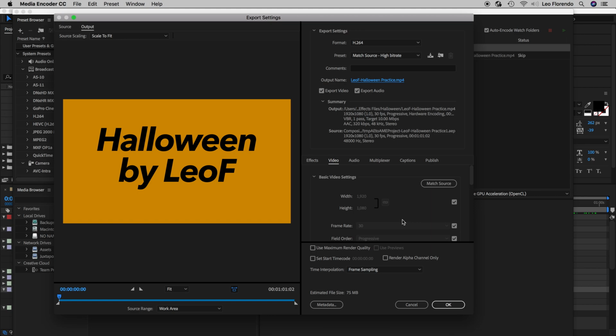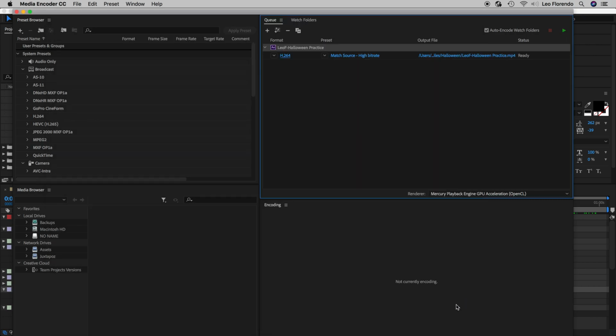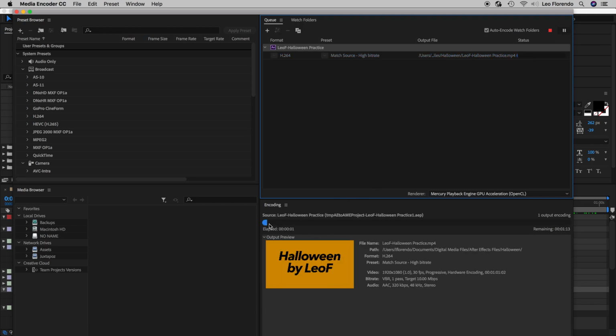And hopefully it says 1920 by 1080 down here, because that's exactly what the source was in After Effects. So hit OK. Another way you can check to make sure it's going to the correct folder is look at this. So make sure that it's going to the correct folder here. So now it's ready to go. To render, you actually click on this green button right up here, and it'll show you the progress of rendering.